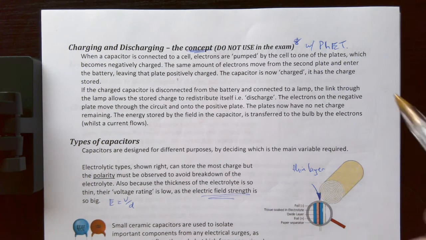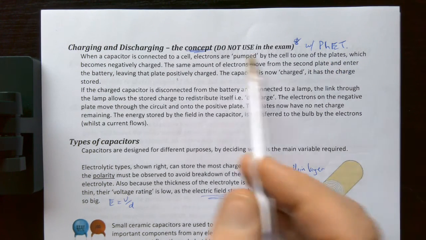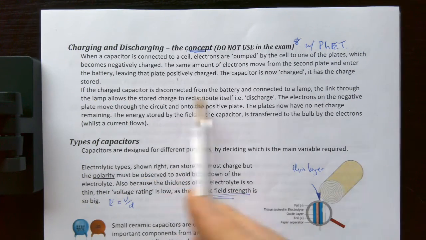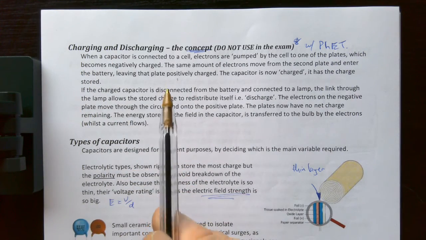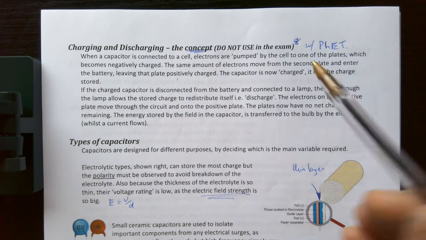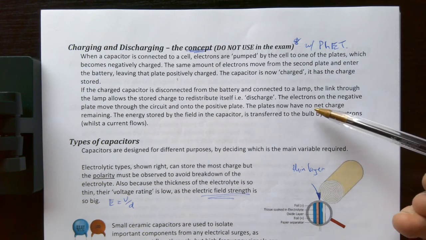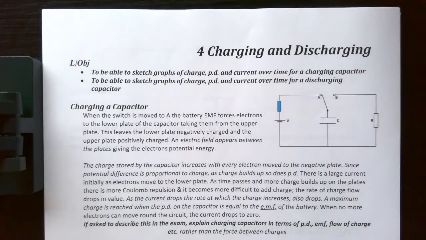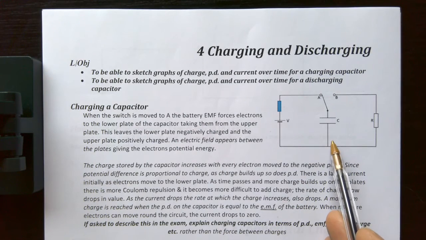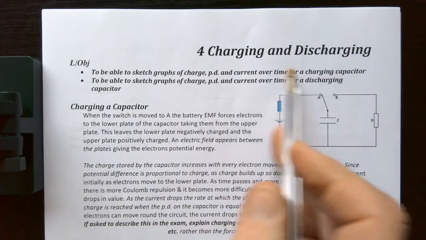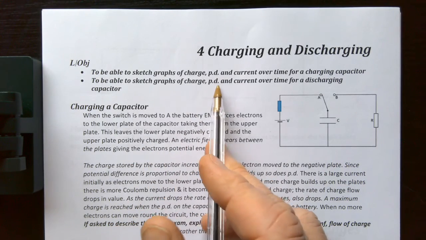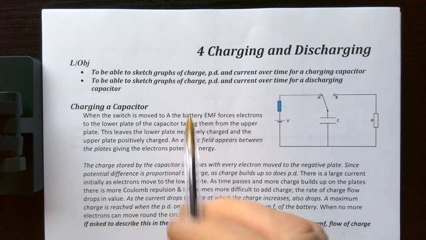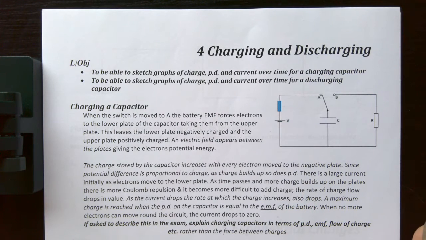So in the PhET applet, you can see all this happening, but to just remind you, this is from Section 1, you cannot use this in the exam. And the reason is you cannot see any of this happening in real life. So what we need to do is get discussions, get ideas, get descriptions that fit in with stuff we can measure, voltages, currents, etc. So this is going to give us a whole set of graphs, and it's going to lead us into the two equations that describe the two processes.